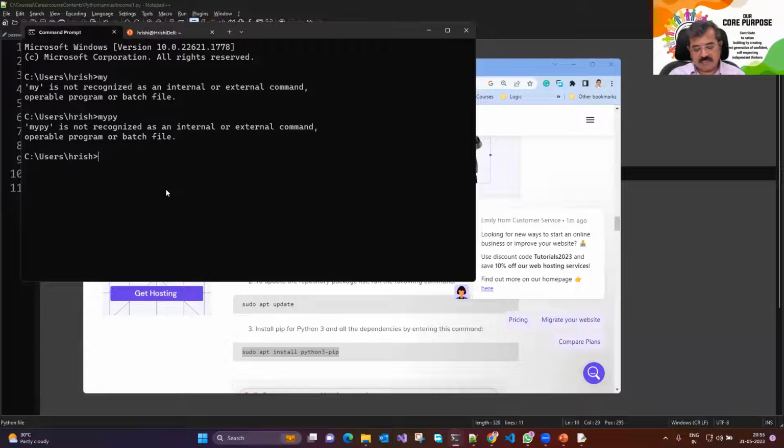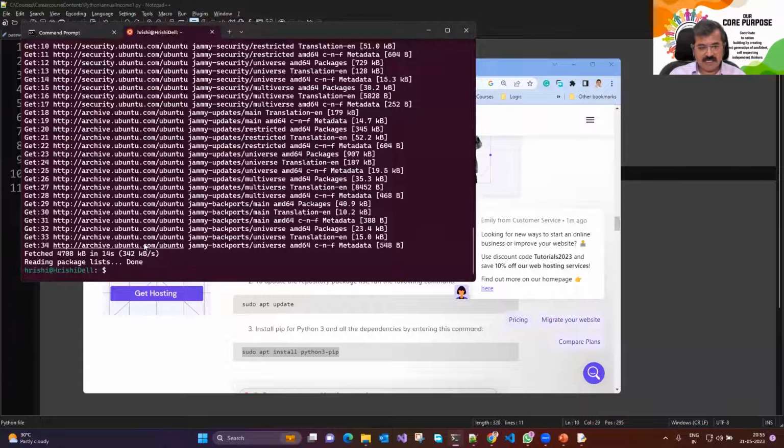MyPy is not an internal command. The file name will come, and we can give a file name, but the file name could have been anything. MyPy something something. It says MyPy itself is not accessible. So although we have installed MyPy, it is not recognizing MyPy. That is what I need to check. Why is it not recognizing MyPy? Here I have updated it. Let me see after updating, is it getting installed? So let it install. I have updated it.